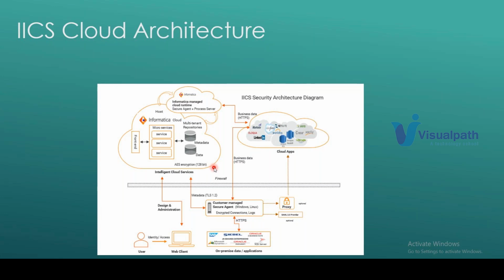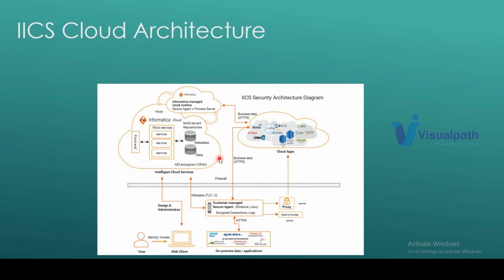Any questions on the architecture here? You have a firewall here. Typically organizations would prefer the customer managed secure agent, which is also called a local secure agent, which is sitting behind the organization's firewall, because they're controlling their own data. The data doesn't get exchanged. It's only the metadata that gets transmitted. You understood? Any questions on this architecture from anyone?